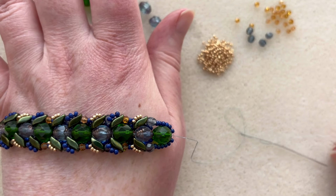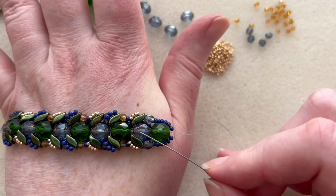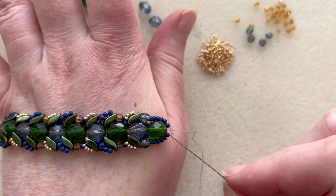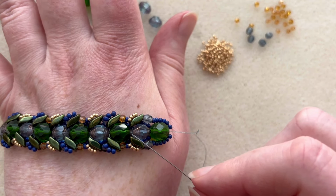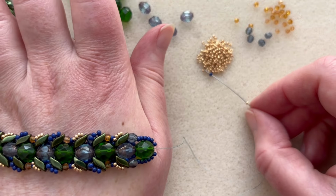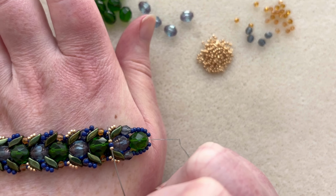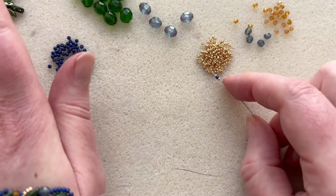Another option you have when you're doing this, which I'm not going to do because I think it's going to be too much, and on these beads I like this detail and I want to be able to see it. But I want to give you this option. Once you've done both sides, you can go down through here and you could add a little string of beads right here. So you could, for example, if you wanted to add a 15, an 11, and a 15, you could put a little accent right in there like that, okay? But again, like I said, I think it covers up too many of the beads for me right now.